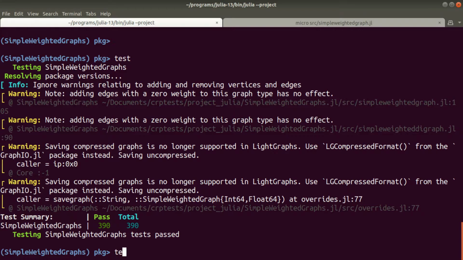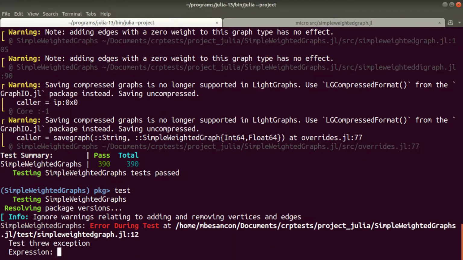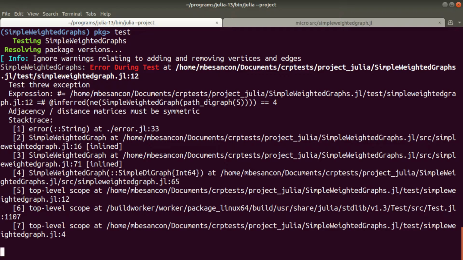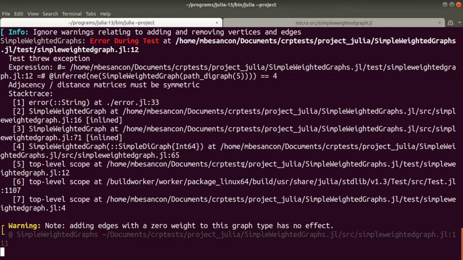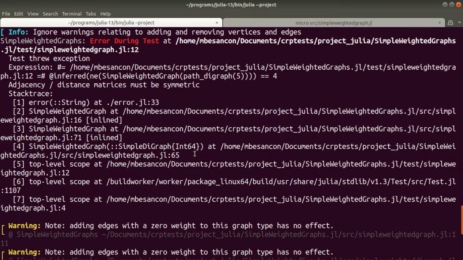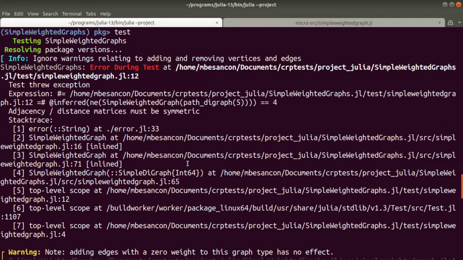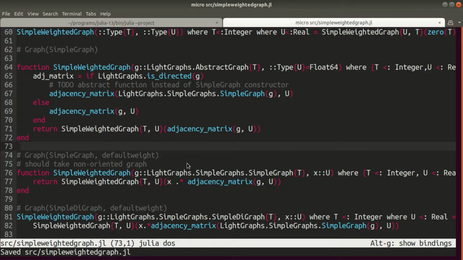So we're going to see if that worked or not. Nope, no, we did something. Okay. Adjacency distance matrix must be symmetric. Yes, okay. Interesting. What did we do wrong?